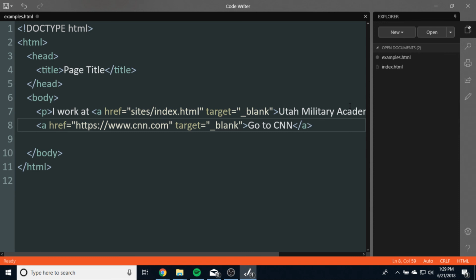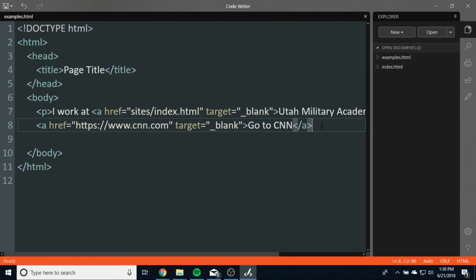If I wrote everything correctly, that should take me to CNN's website, but it should do it in another tab. So click that and it takes me to cnn.com, and it's taking a little while to load. I'm not sure why, so I'm going to close that out, because you get the idea. All right, so that's links.